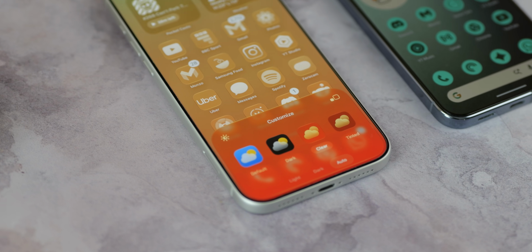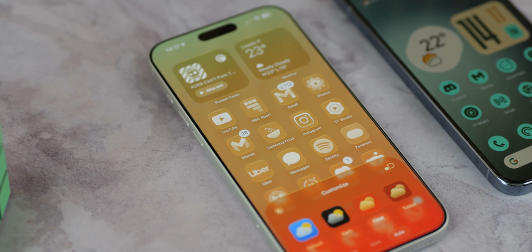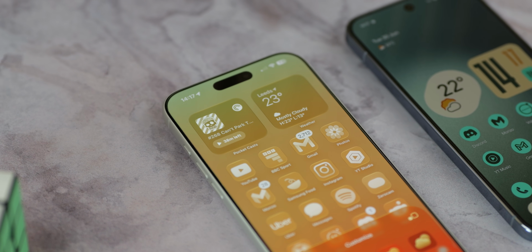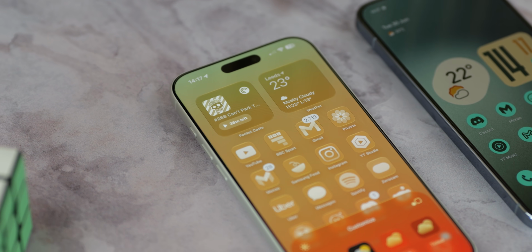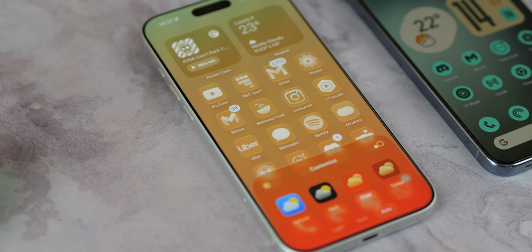So I want to get into the customization differences straight away, because I think this is probably one of the most pronounced areas we're seeing some changes this year for both mobile OSs. Sometimes we've noticed over the past couple of iterations how Apple has kind of leaned into giving iPhone owners options to at least add a base layer of customization. Liquid Glass last year, though, just completely wiped a lot of that good move and goodwill out of the window in favour of clear UI elements, which, as you can tell, I'm not a big fan of.